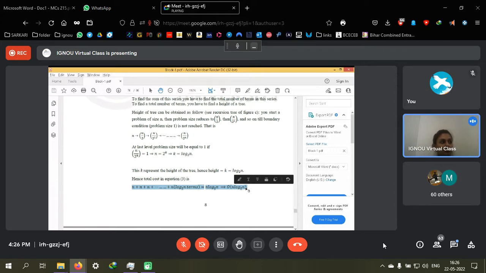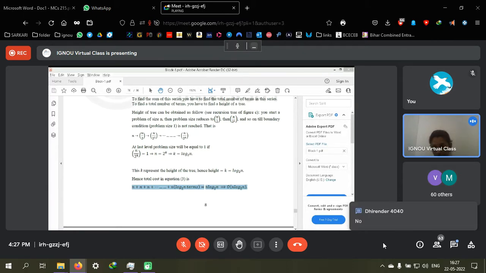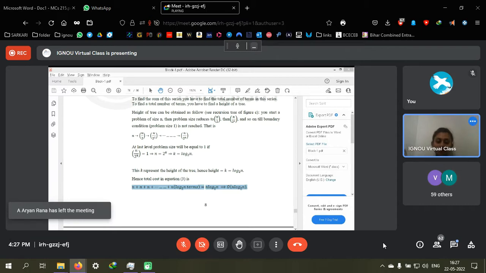Any doubt, any question you can ask. Ma'am, can you explain it again? This part only. Okay. Any other doubt with this? How can each level value be n only? Okay, so in each level we are getting some roots. If we have 4 roots, that level value is the addition of the 4 roots' values. Because this is an n series, n plus n plus n till n. So that's why the total cost is n there.